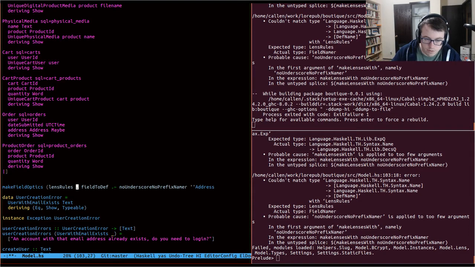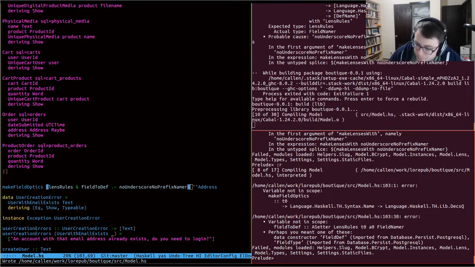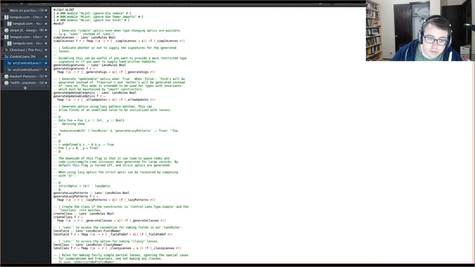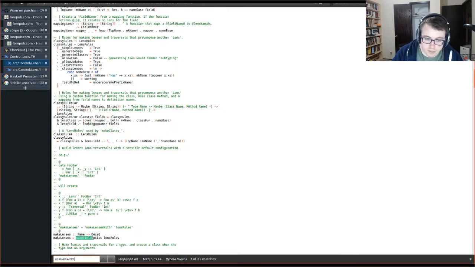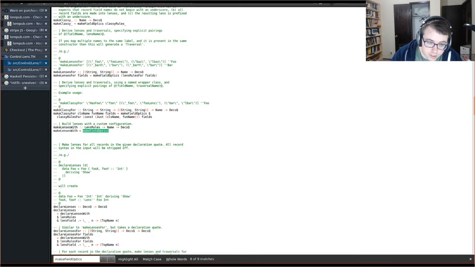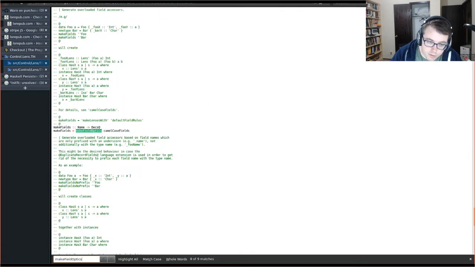Yes. Variable not in scope. Make field optics. Why is make field optics not in scope?